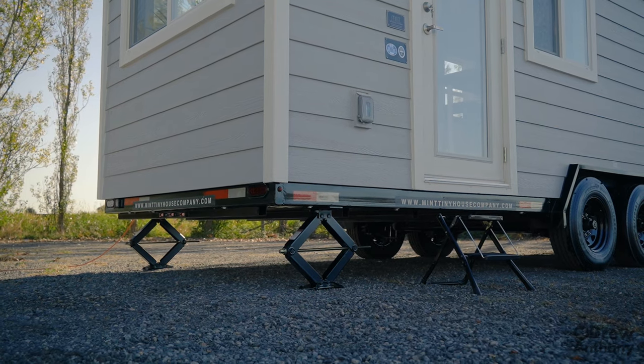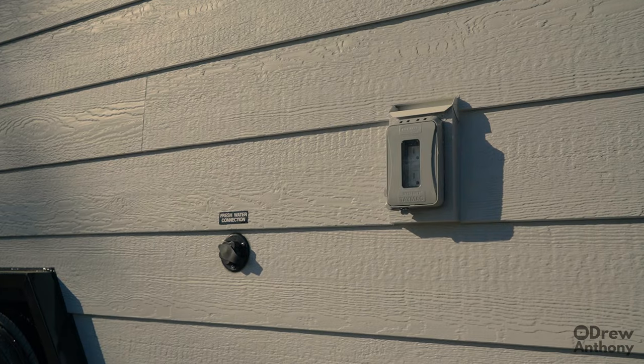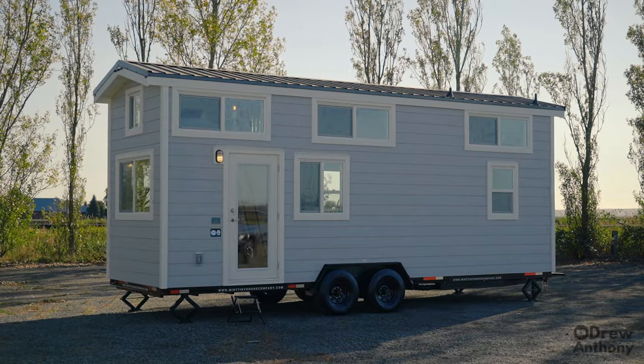At the front of the home you can find two 110-volt outlets, and around back you can find two more. You have a spot for your cable input and fresh water fill-up. One of my favorite parts is the color on the exterior — it's a really light gray shade contrasted nicely with white window casings around the entire home, giving it a bright and airy aesthetic. All of the windows are dual-pane as well, so whether you're way up north where it gets super cold or down south where it gets really warm, those windows are going to help control the temperature inside really well.